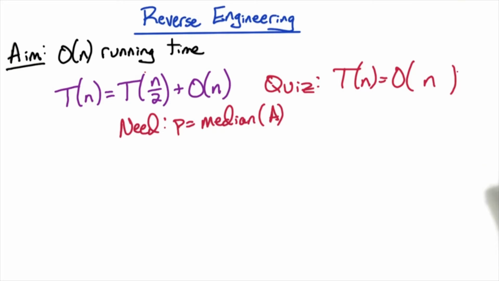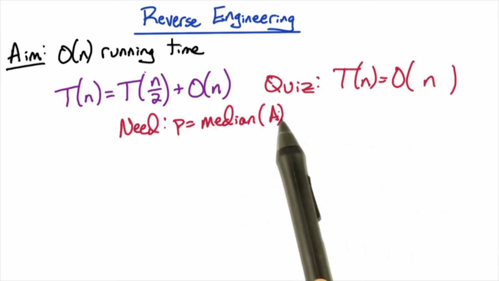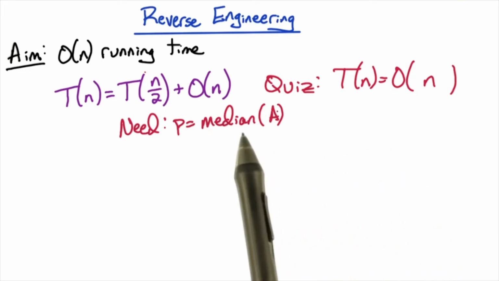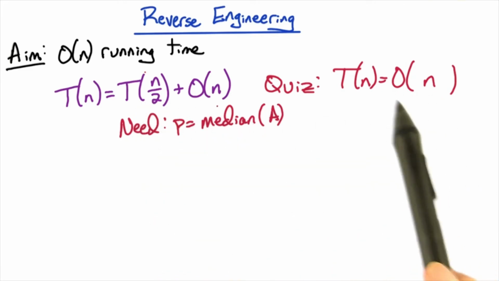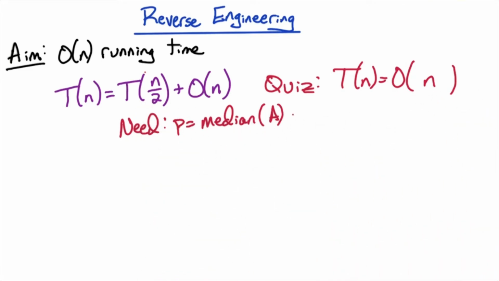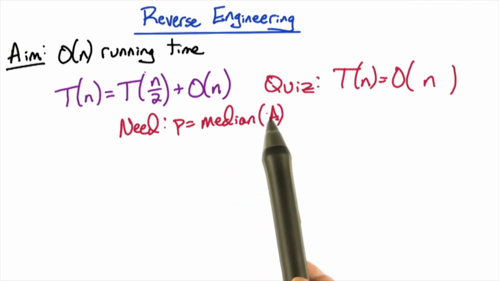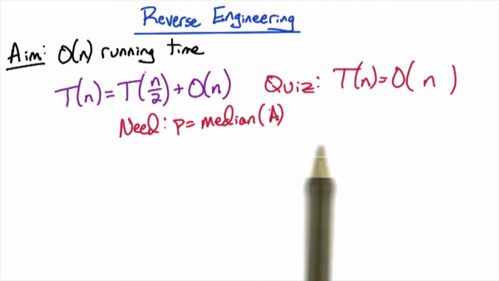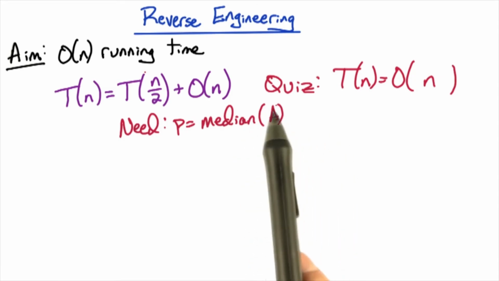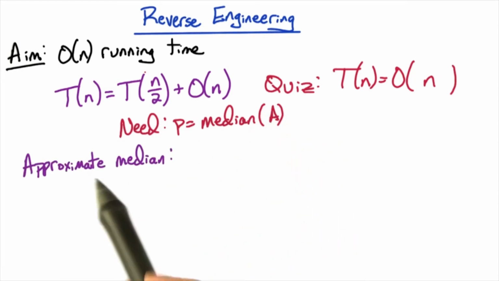Now the problem is that the whole problem that we're trying to solve originally was to try to find the median of this list. So if you give us a solution, then I can run for order n time and I can find the solution again. That's the punchline so far. But what if I don't actually have the median exactly? What if I have an approximate, a reasonable guess of the median? So suppose p is an approximate median. It's fairly close to the median, but it's not exactly the median.